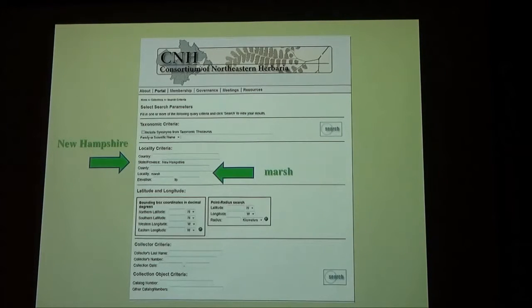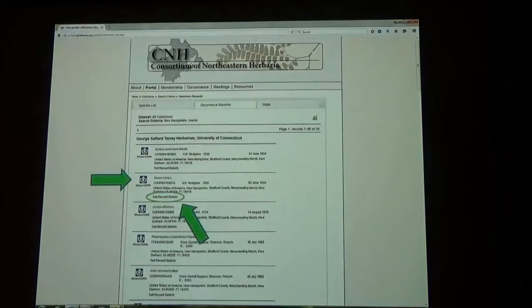And so he would have them choose New Hampshire in the state field, and then he just chose habitat, so marsh, pond, bog, some wetlands habitat that might be reflected in the locality information. And then a list of plants comes up, and you can see here they're all University of Connecticut plants. Our data aren't in by that fine level of detail now. We're just in by the level of municipality, so town, so unless it's pond or bog in the name of the town, that wouldn't come up.